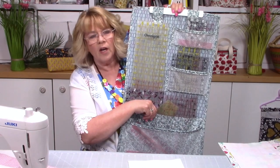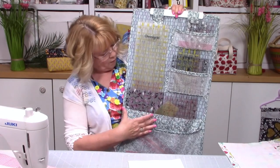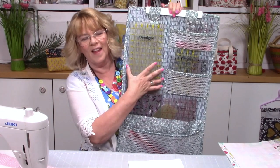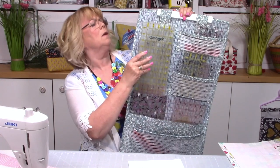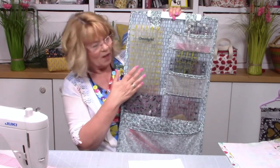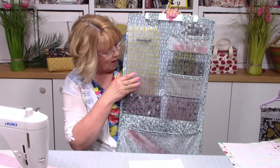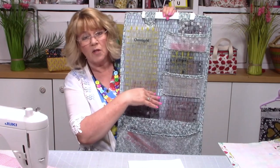We've got a deeper pocket just behind that. We've got a slim pocket here that takes my really big 24-inch ruler there. And I think that's 6 or 6.5 inches. Oh, it's 6 inches. I never can remember. And it takes my 14.5 inches as well. This pocket takes my 12 by 12.